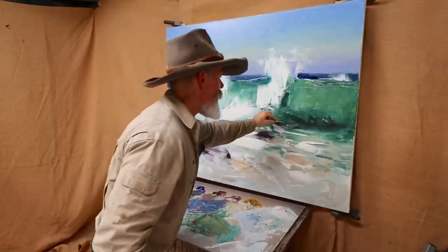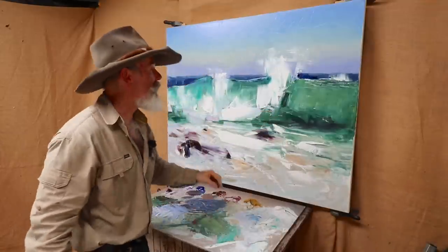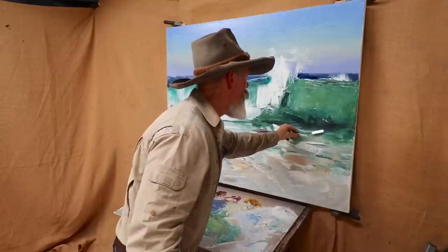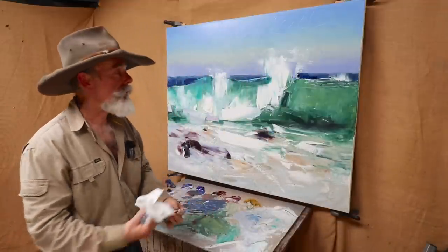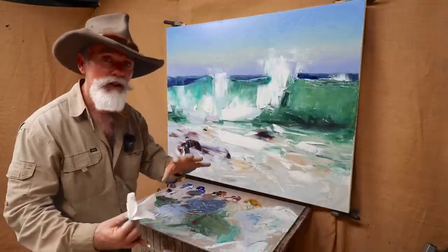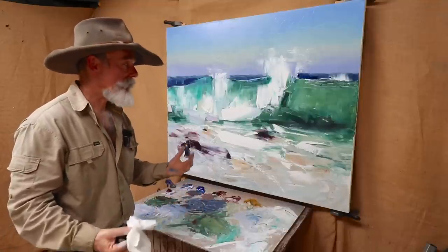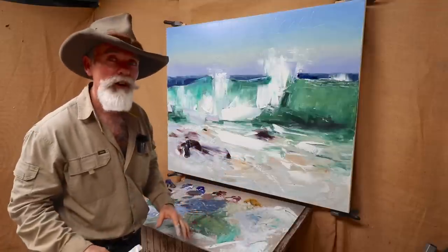You've got all the big chunky bits in. Now it's time to put some really fine marks, and they'll really contrast the fact that the rest of it's very broadly and quickly applied. Those little marks will really jump out in contrast. And I believe a painting, as you know, is always about contrast, and this contrast is super refined against big blocks of ill-defined, I guess.